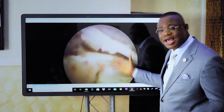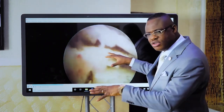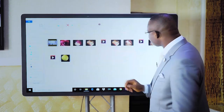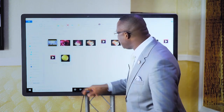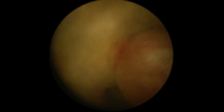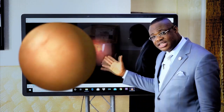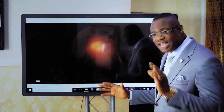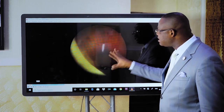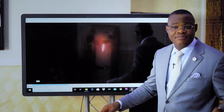That is fundamentally what could be found in some people's wombs — how a woman could keep trying with nothing happening. It is only this level of evaluation that gives such information. You can also find cases like fibroid sitting right where the baby ought to be. For a woman like this, even if you do IVF or ICSI, as soon as the embryo is dropped inside the womb, the fibroid will kick the baby out. That's why when you have fibroid, the chances of pregnancy loss or miscarriage are high. These are revealing findings that need to be addressed; otherwise, even if you do IVF, you will fail before you start.